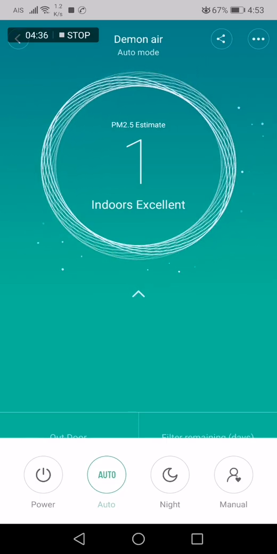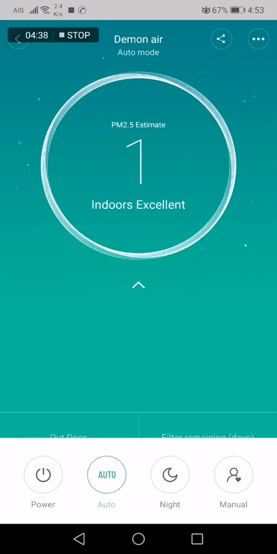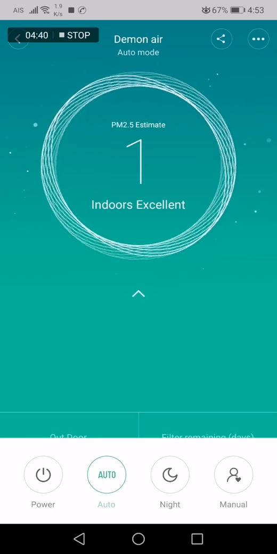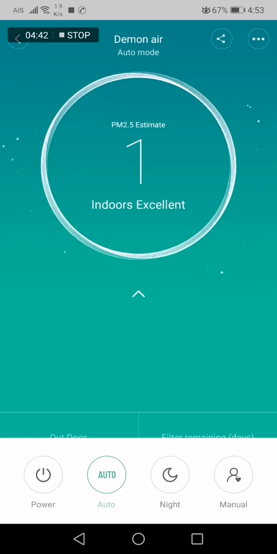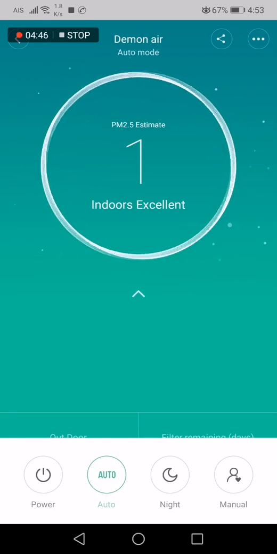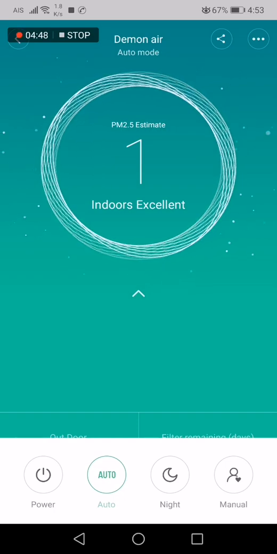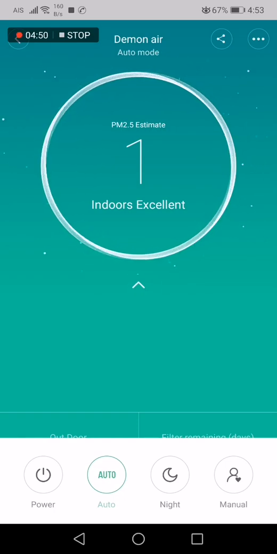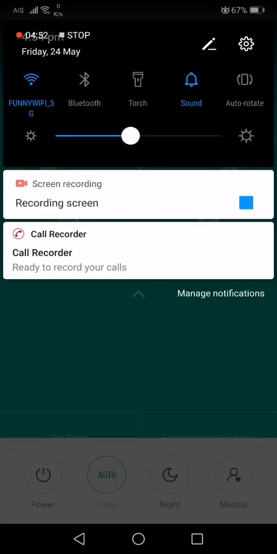And anyway, that's it. So I hope that helps a lot of people. It's as simple as that. If your unit does not display the Chinese writing when you start it up and it's in English, maybe you need a different server, I would imagine. But yeah, that helped me.